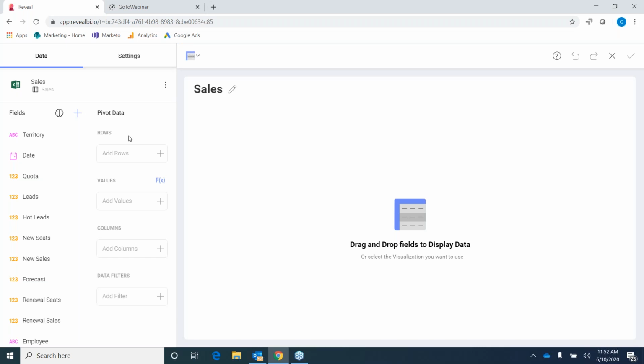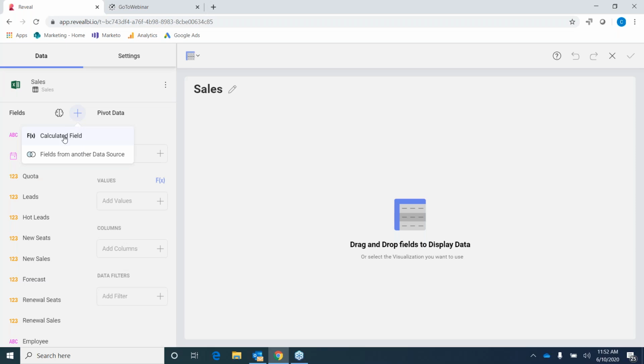From here, we also have a couple other features. We have a calculated field and blending data. So if I have my forecast data in my Excel file, and then I have my actual sales data in our analysis services cube, I can merge them on a common field such as date or territory or product, and bring in a different field from another data source, as well as calculated fields.